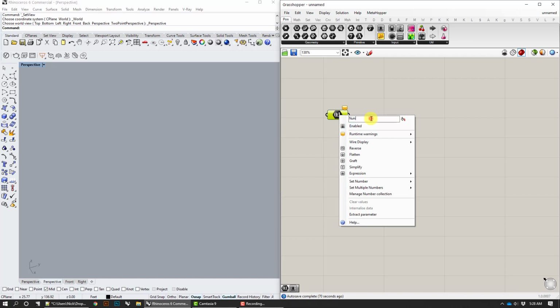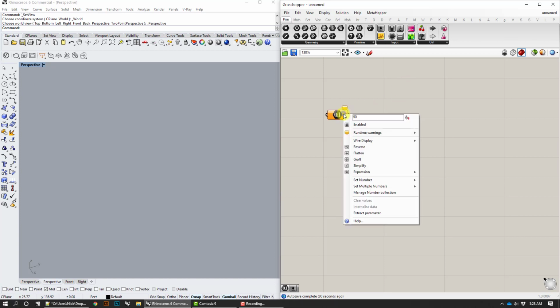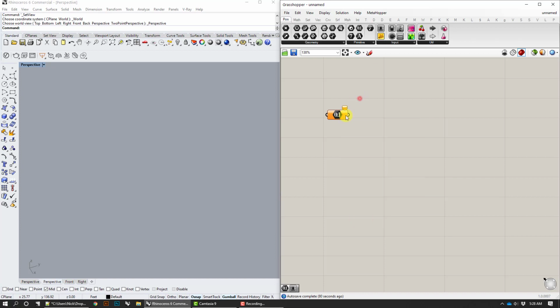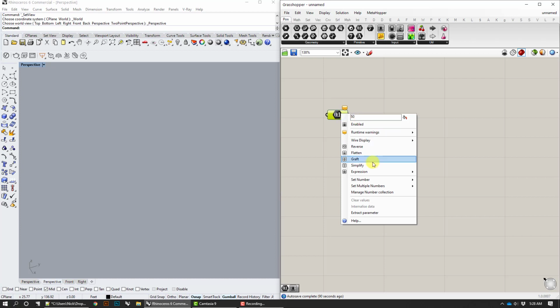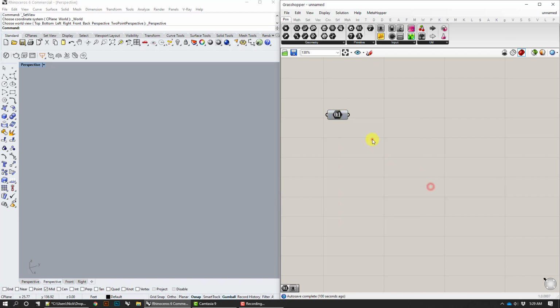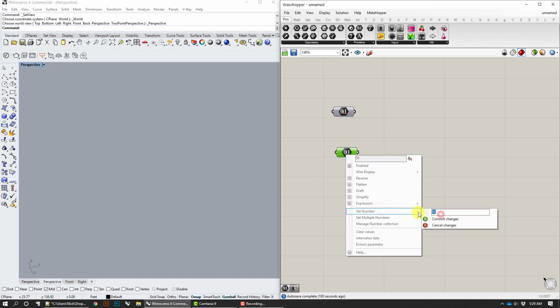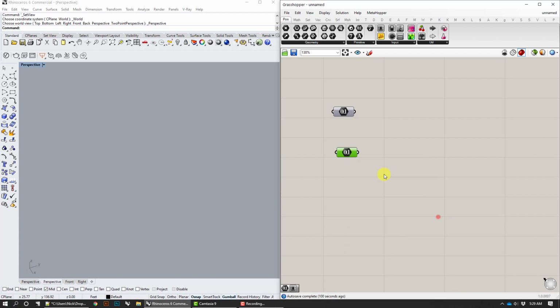One of the things I see students doing pretty frequently is that they'll change the label for the number. So they'll say like, oh, 50. But that doesn't actually give you any data. You can see it's orange. There's no data. That's just the label. In order to get it to actually store a number, you've got to type in the number here under set number. So I could call that 50. And then I can copy that and change that number to say 100.